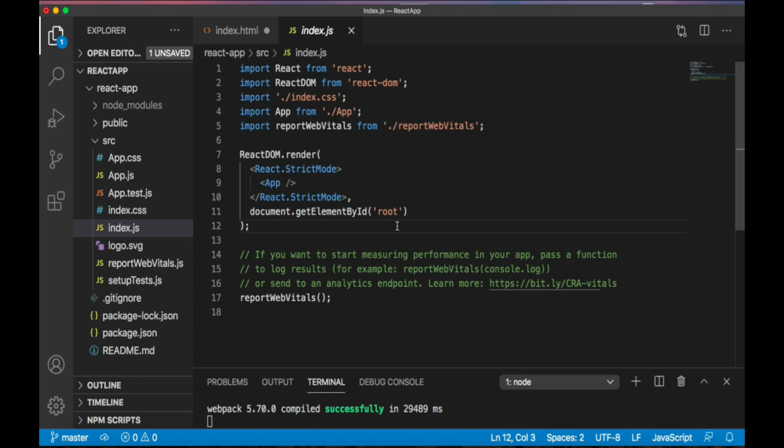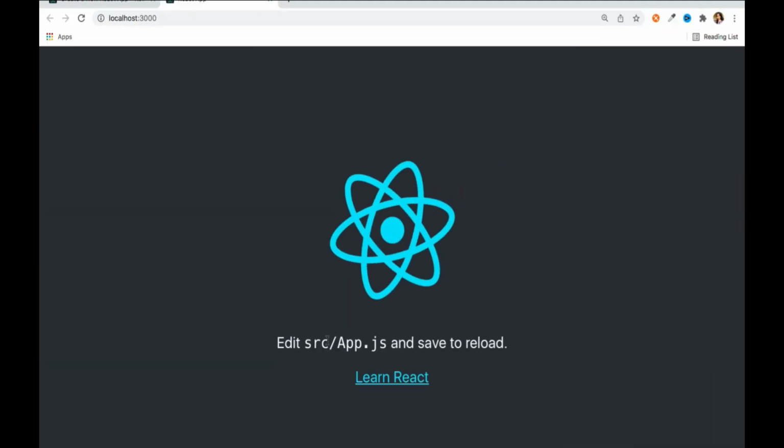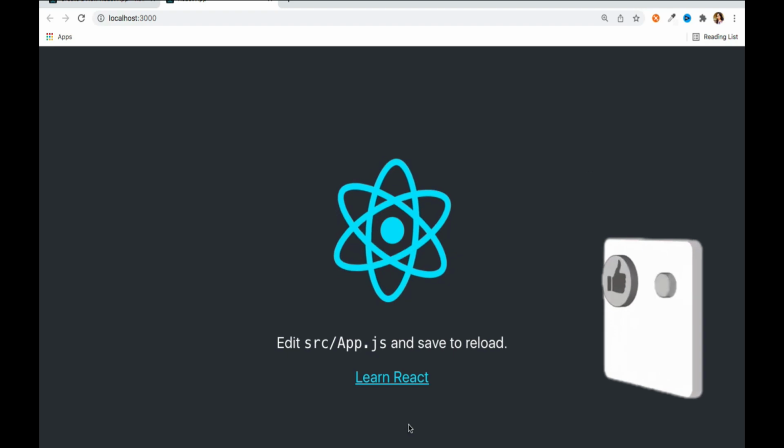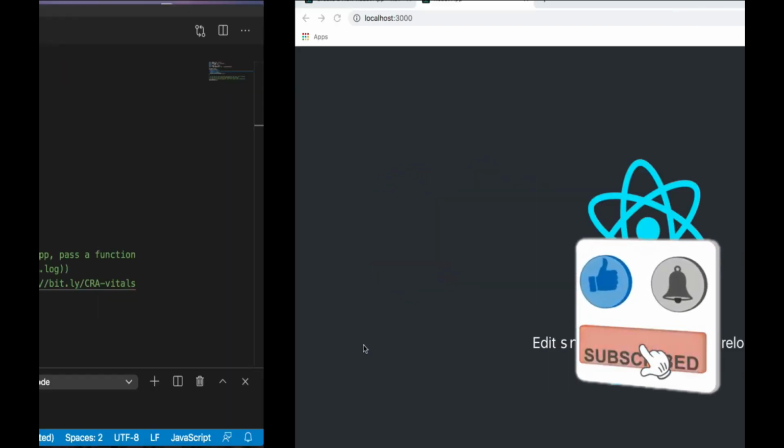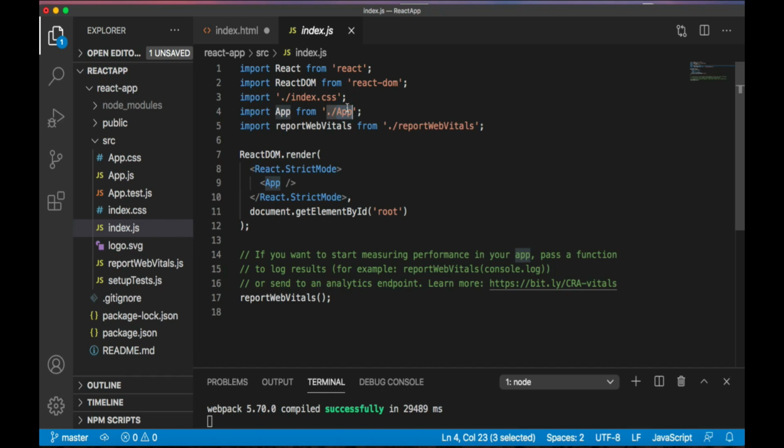As of now, you just need to understand some linking on the high level. Okay, you don't need to understand every syntax, because by time it will make sense. In this case, we are doing only a very small thing, like with the help of ReactDOM.render, we are rendering some component which is inside this App file. And now if you can relate it, it is also mentioned that if you want to edit this screen, you need to edit this app.js. It means app.js is a file which contains my React component. So what we are doing, we are rendering the App component on the DOM wherever we have this root ID.